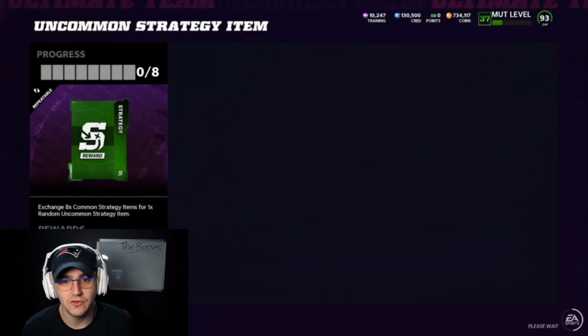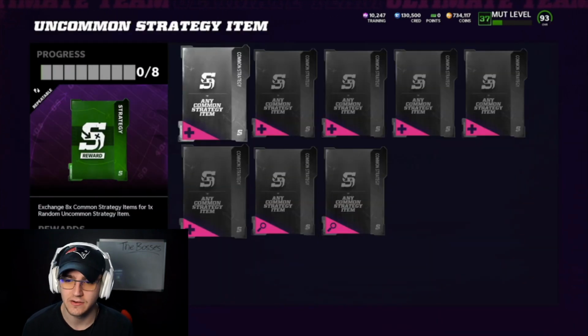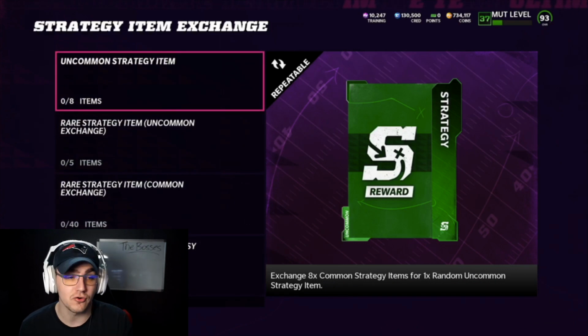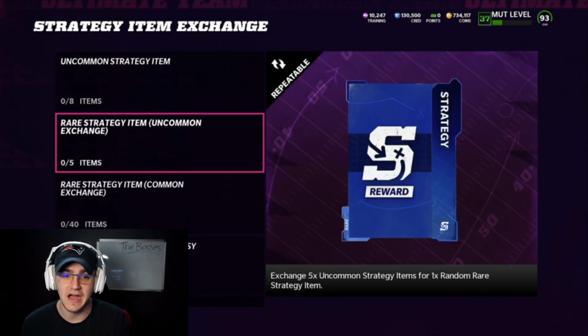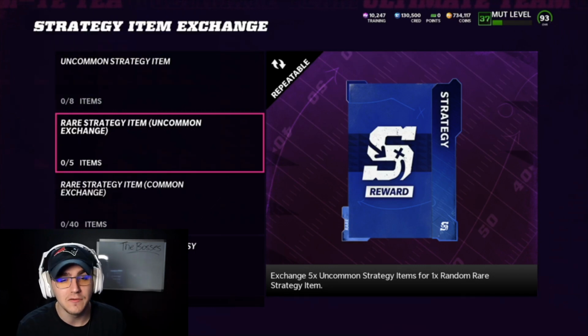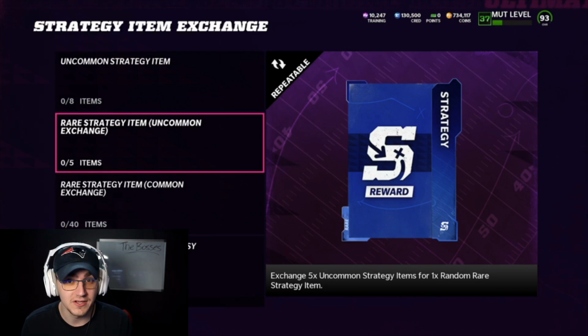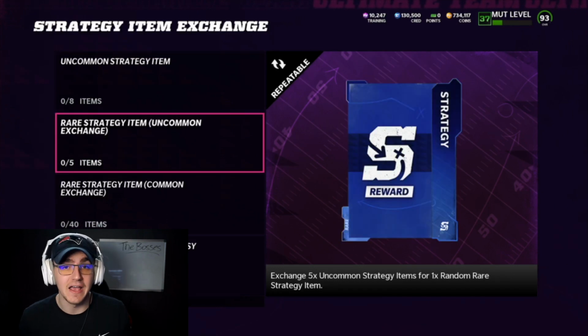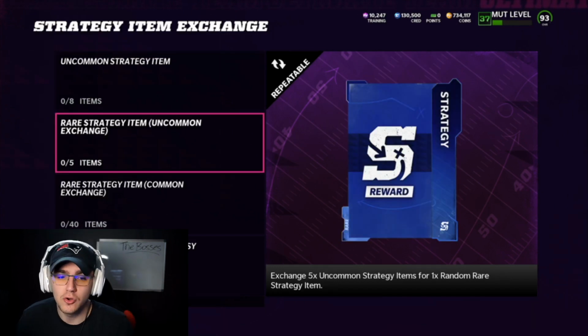So let me go ahead and do that now for you really quick. Actually, I don't have 8 right now, but you get the idea. So you would exchange 8 grays for a green, and then you can exchange 5 greens for a blue. So at worst case scenario, 40,000 coins gets you 1 green strategy item. 5,000 coins times 8. That's 40,000 coins for a green times 5. So that's 200K for a blue strategy item.